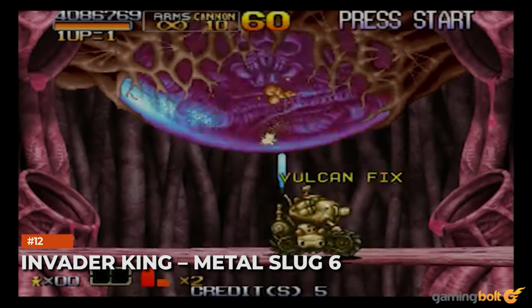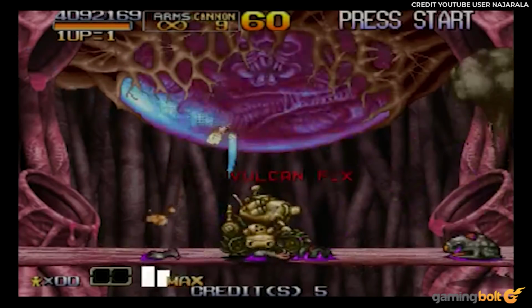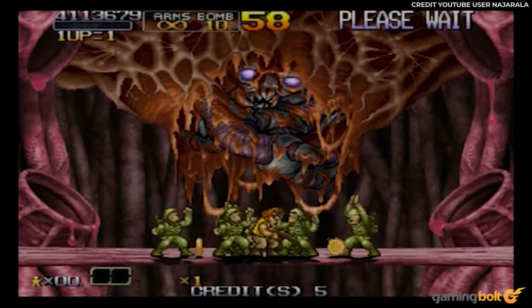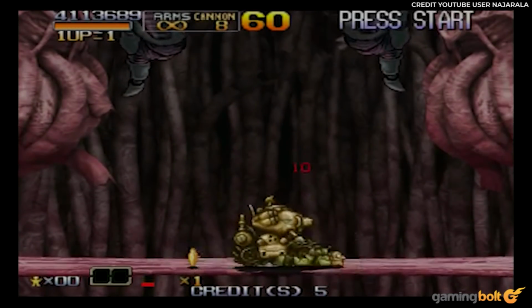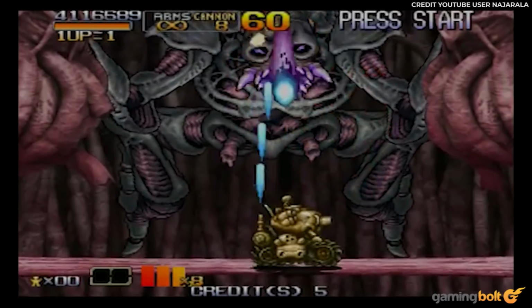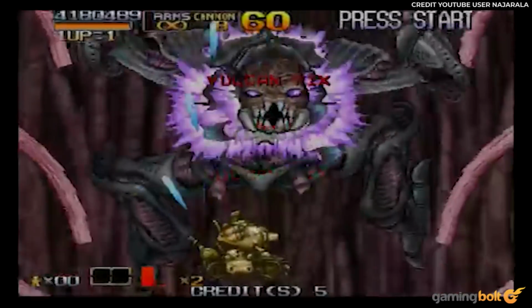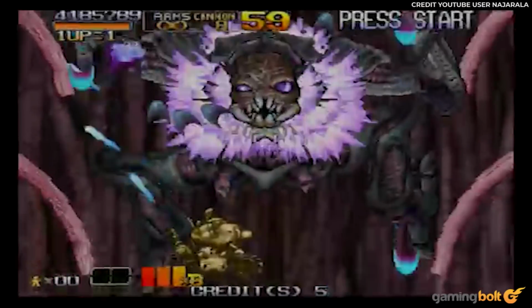Invader King, Metal Slug 6. Located deep underground, the Invader King is seemingly resting inside a flesh-covered dome of sorts. Deal enough damage, and the dome cracks, with the king seemingly dead, until its eyes flash and it fully emerges, shooting deadly projectiles and lasers. Eventually, its head casing cracks, and the player starts falling, with the Invader King chasing after, still raining down projectiles. Upon defeat, it falls to its final death.